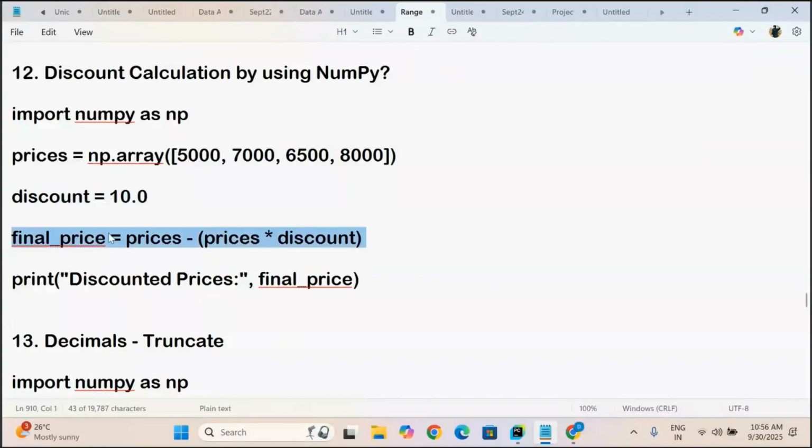Your final price will be calculated as your price minus your discount price. So after your discount price, your final price will come. My price, whatever price there is, I'm going to create the total discount from this price, minus, and it is going to give you the final output. So nothing bigger, you just use this one.